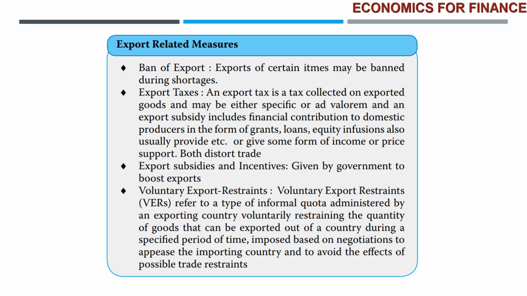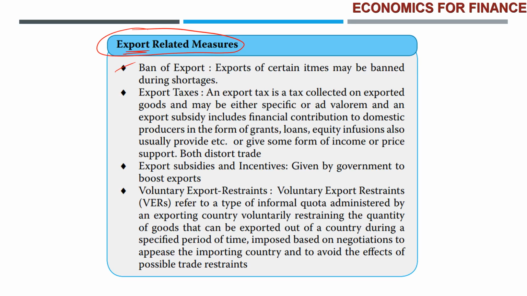Now moving on to the last segment of this instruments of trade policy, export related measures also can be taken. Of course, so far we have been focusing on what? Imports. Mostly discouraging imports. Not necessarily, but mostly. That was what all the tariff measures and non-tariff measures are in general aimed at. Now we are looking at the other side of it, that is exports. Related measures also can be taken. What are the kinds of measures that are possible?